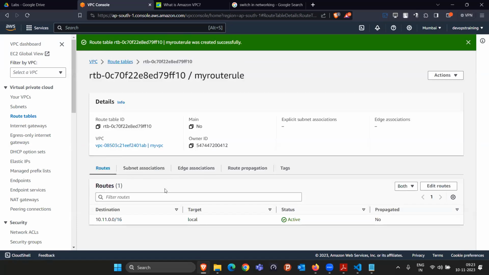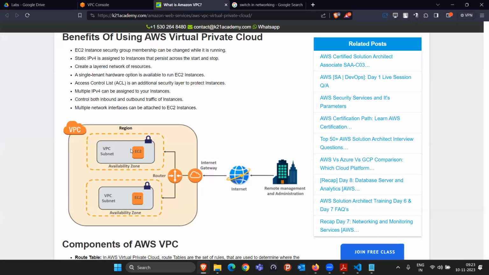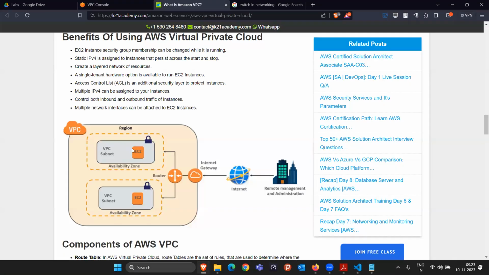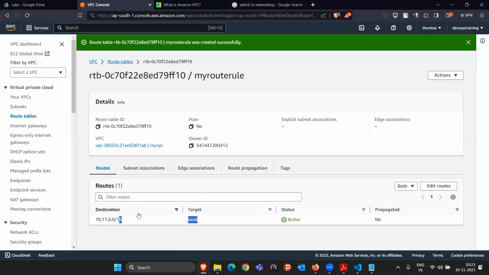But they are saying here that this is the rule we created, in which if any computer is present either in this VPC or in this VPC, I will let you connect. Why? Because this is a rule 10.11.0.0/16. If somebody wants to connect locally, I will be able to do so. If this computer wants to go to this computer, they can connect easily using this router because they have the rule configured, any IP address in the range I gave in the VPC.